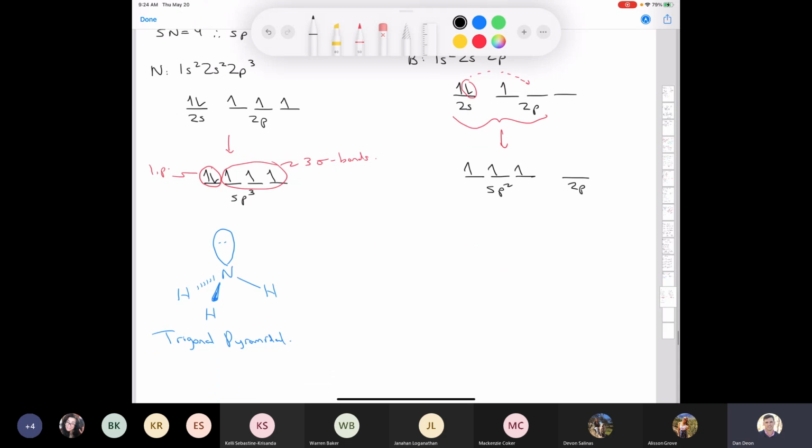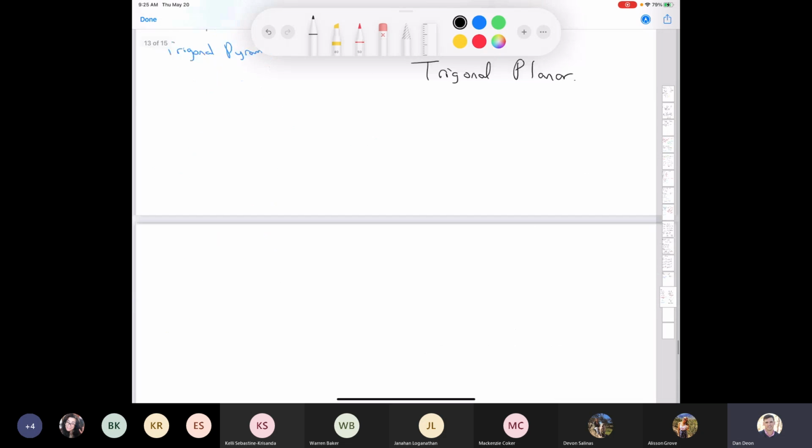If we think about the molecular geometry, if it's sp2 hybridized, all 3 of those sp2 orbitals are going to try to get as far away from each other as possible. So they're going to adopt a trigonal planar geometry. So this molecule will be trigonal planar. Let's move on and take a look at a methyl carbocation.